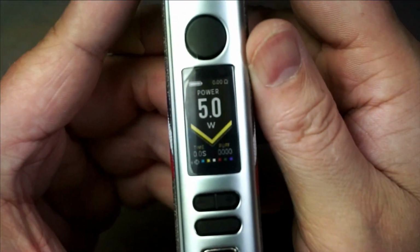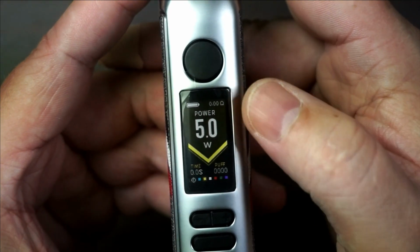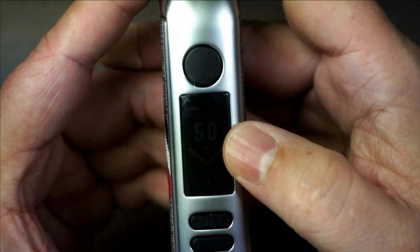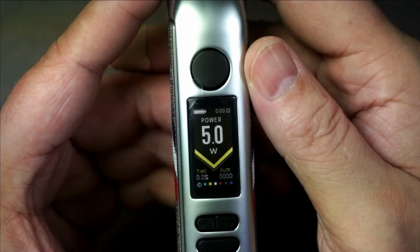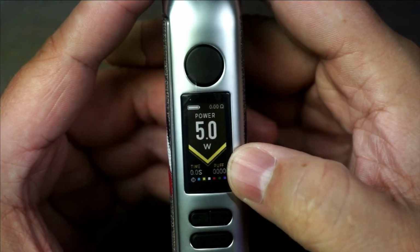Now on the front, if we go a little bit closer, you'll be able to see you've got your battery indicator, you've got your ohms, you've got your power, or if it's in temperature control, you can change the colours. I'll show you that in a second. I ain't got the atty on here. You've also got how many seconds you've took a drag for, and also your puff counter.